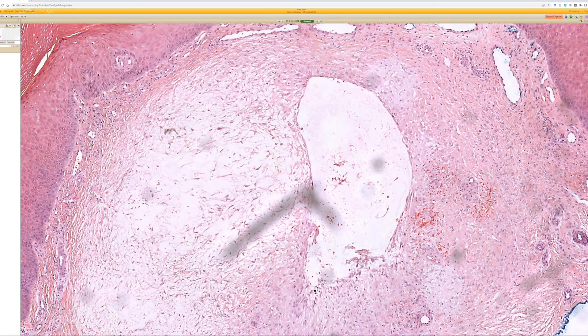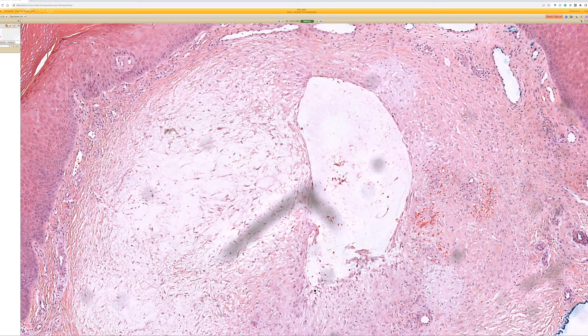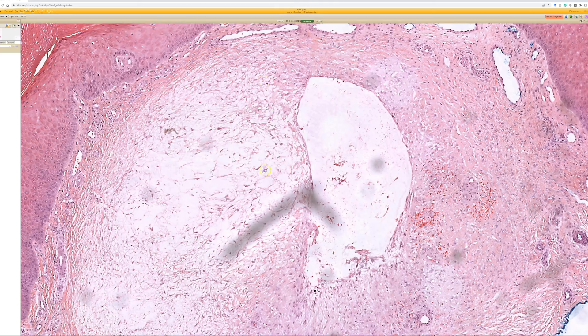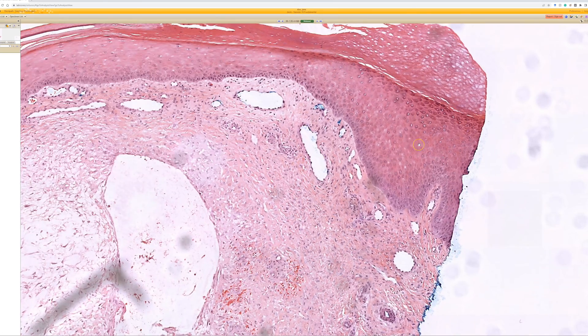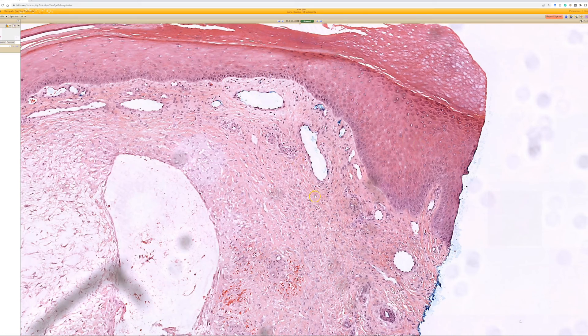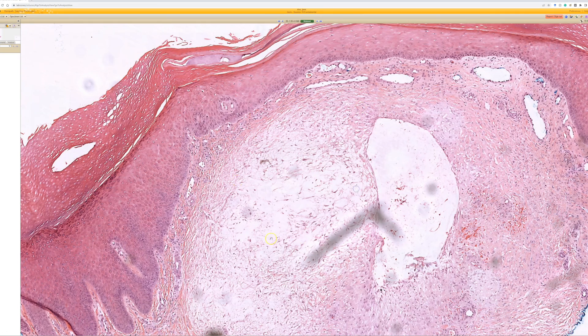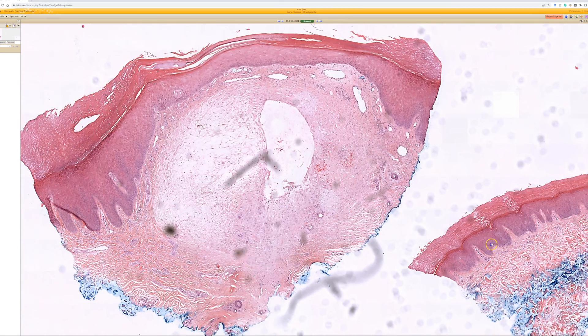But to me, microscopically, digital mucus cysts and ganglion cysts have essentially the same appearance. Just ganglion cysts usually are deeper down, and digital mucus cysts usually are right here in the dermis, underneath the epidermis, and you'll have various amounts of reactive change from people rubbing at it, some dilated blood vessels here. So anytime you see either of these patterns in the proximal nail fold, digital mucus cysts.